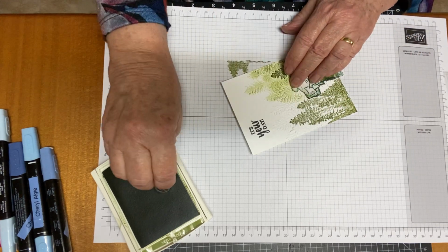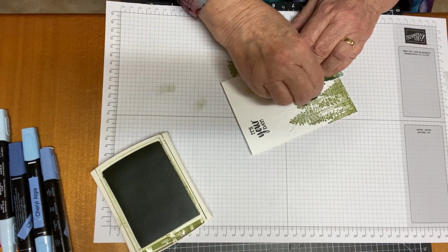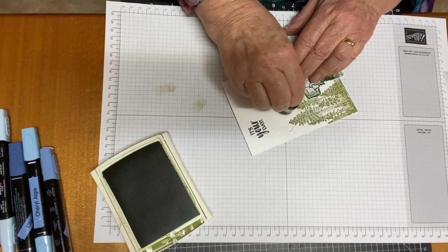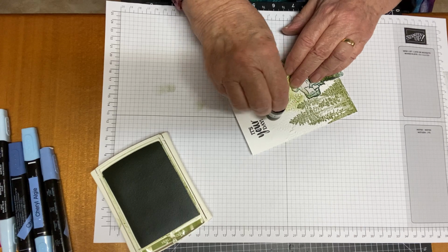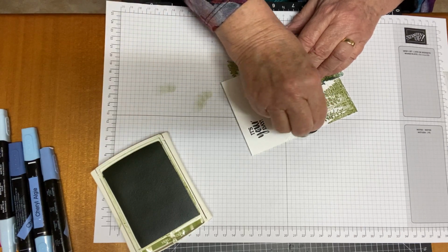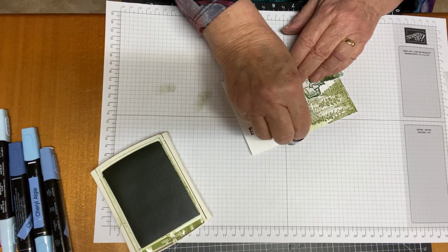Come down here. There is a tricky bit here. I'll show you in a minute. In between his arms. Sort of got to get in between there. It's a bit difficult with this dauber.